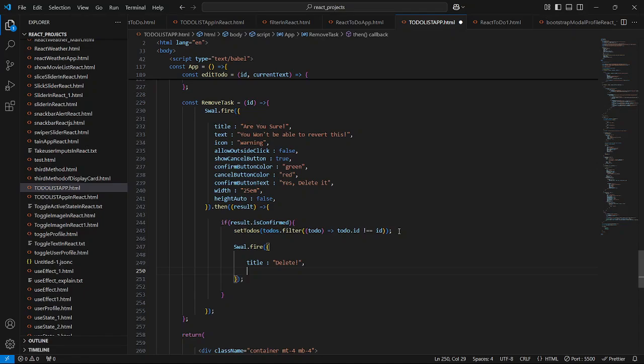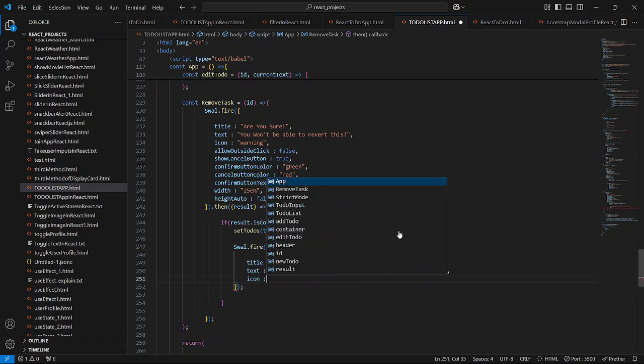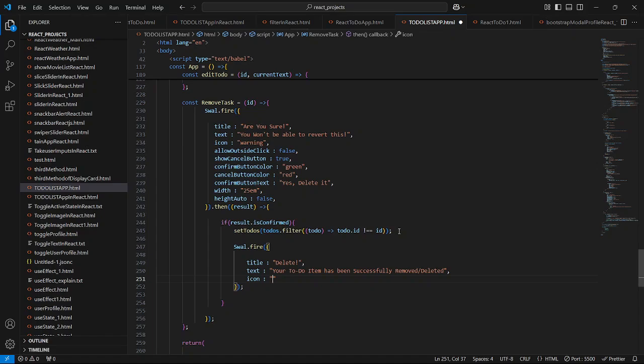Put comma, we will just say here text also, text we will just say here your to do item has been successfully removed or deleted. Put comma, we will just say here icon also, I'll give here icon of success because we have removed successfully, so icon is of success.